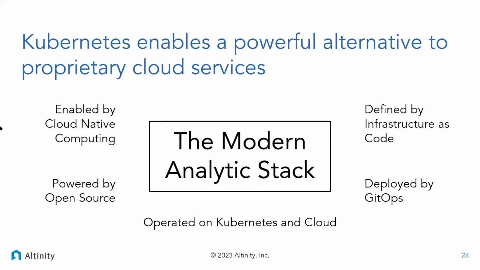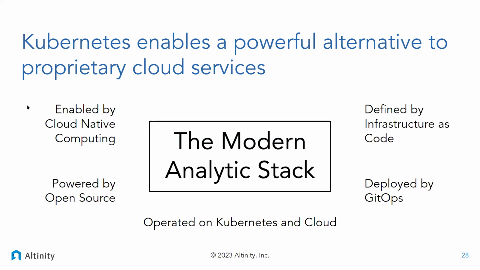So what we're going to do is introduce an alternative. And what we see a lot of people doing in the marketplace is building what we call the modern analytic stack, which is based on Kubernetes. The idea is you're going to build a custom platform which will deliver exactly the analytics that you need for your particular application. And the key things in this, when we see this go well, people use cloud native technology, specifically Kubernetes, which is very good for distributed applications. We see them using open source.